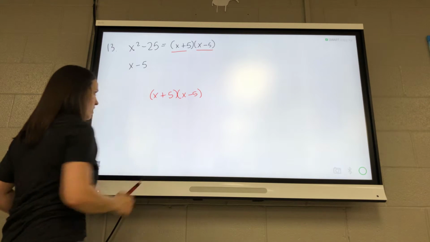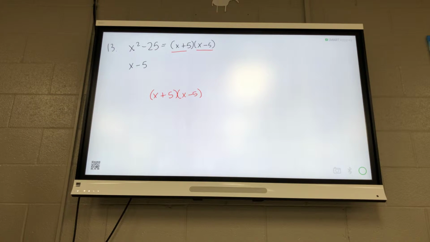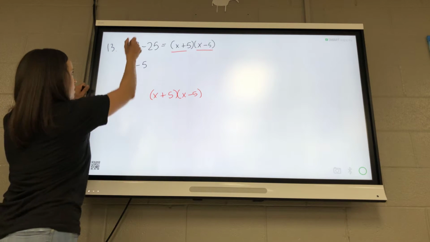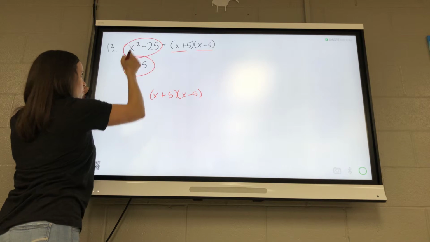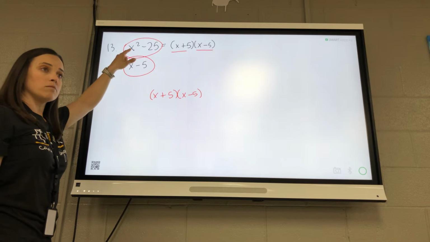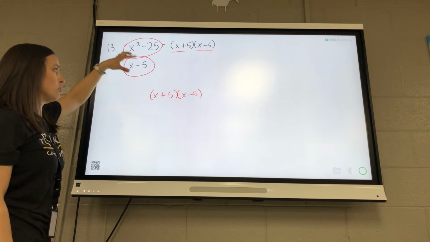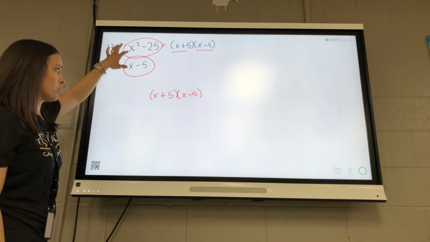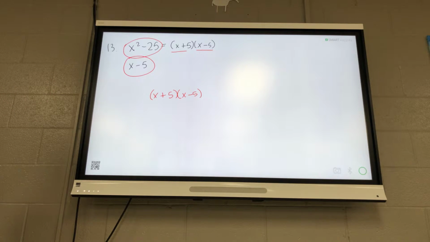Alright, so thinking of that, when it says the least common denominator of two rational expressions is the product of the denominators. Well, these were our original numbers right here. Is it the product of those two numbers? No. It's not, right? Sometimes that's the case, but not always. So this is one of our exceptions where it's not the case. So that answer would have been sometimes.